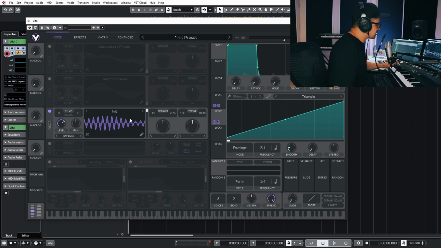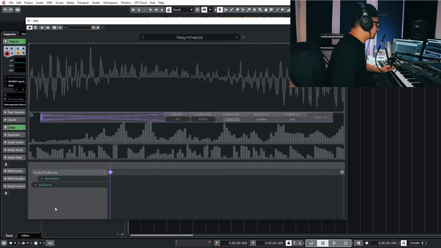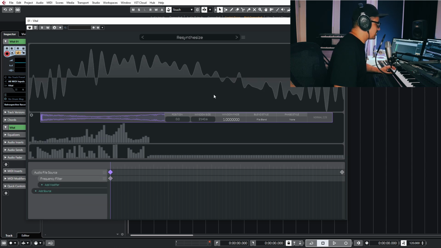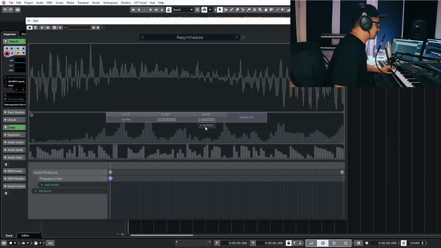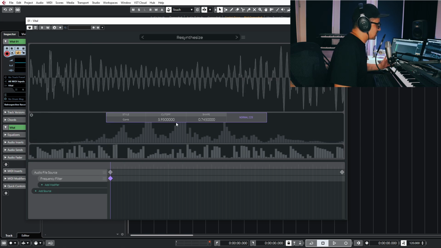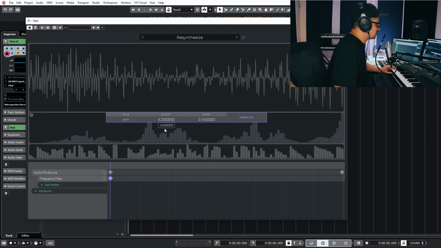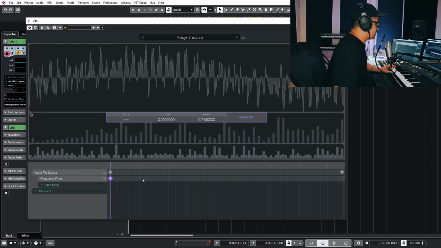You can get some really interesting stuff, which we can obviously go and edit further now as well if we'd like. It's now an audio file. We can go and add modifiers to this if we wish. We can play around with frequency shifting. We've got various different things like a comb filter that you can apply to this as well. Let's add in a keyframe here and adjust our comb filter for this.